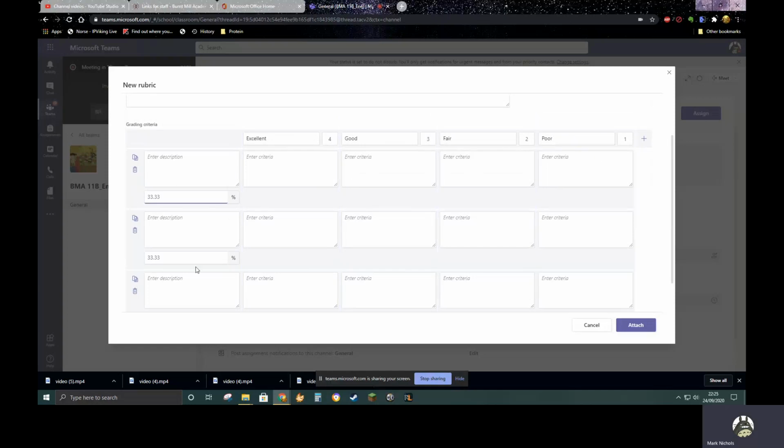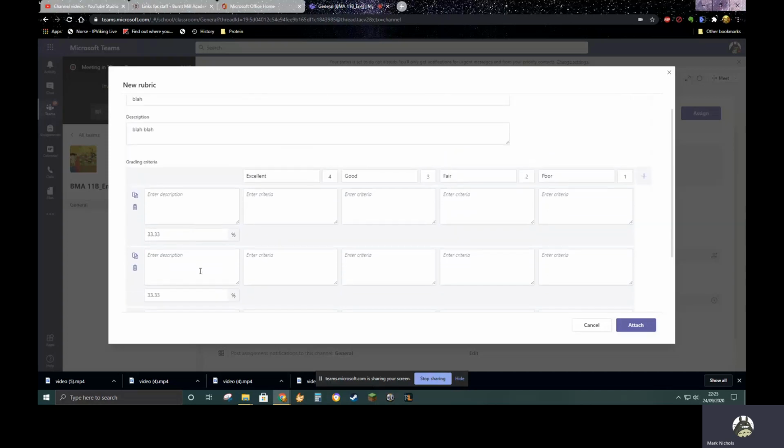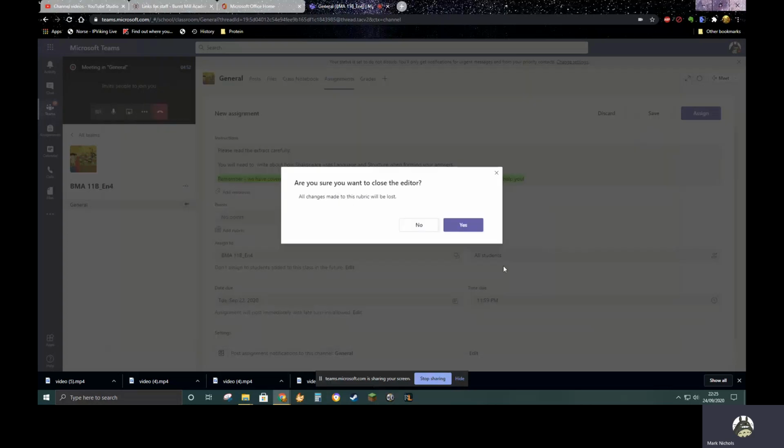You can evenly distribute the weighting of the skills across the board here. As you can see, I've got three different areas that I'm marking on, and I'm giving a third of each of their marks to those areas. I can attach that, and it will go onto the assignment that I've set. I'm going to close the editor though, because I've already got a rubric that I've made for this English one.